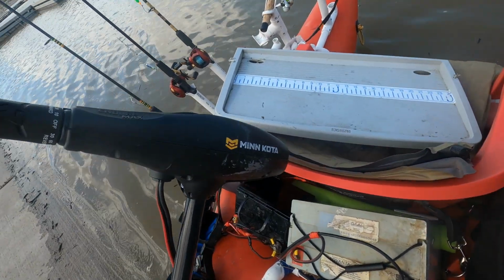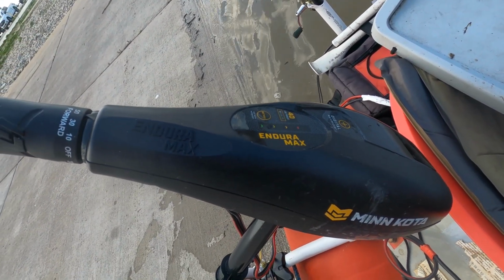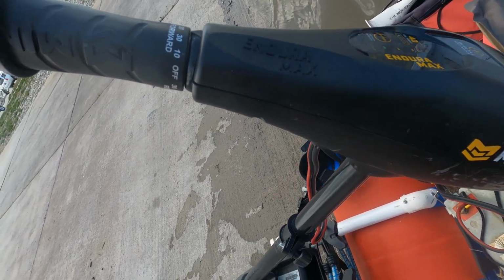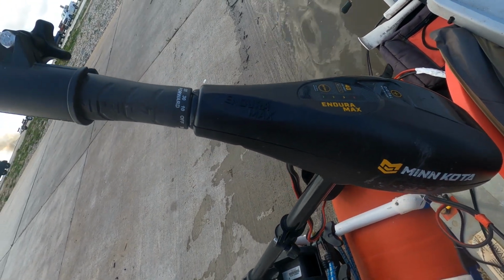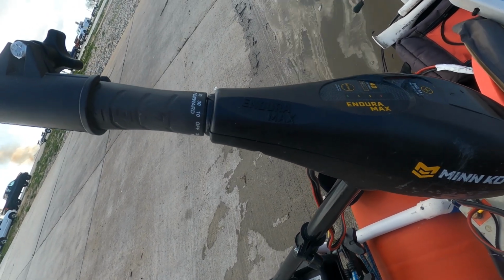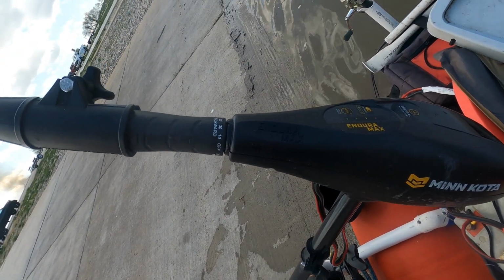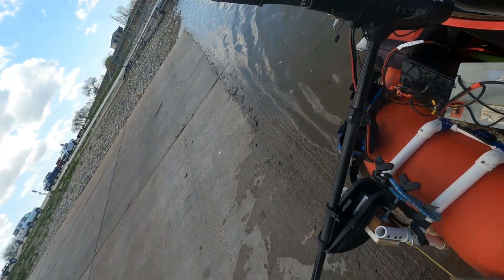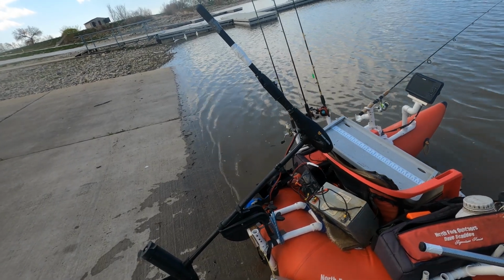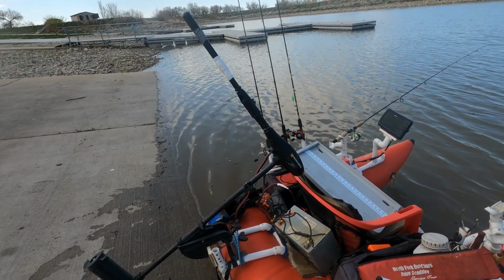This is my motor, a Minn Kota Enduramax, 40 pounds of thrust, I guess you call it. And that's infinitely adjustable. You don't have to just click it into different things. You can adjust it down to small increments of 1/2 mile an hour up to 2.5 miles an hour. I put a long extension on the handle, and that's also extendable, so that fits over my shoulder all the time while I'm out fishing. I don't have to reach back for adjusting it.